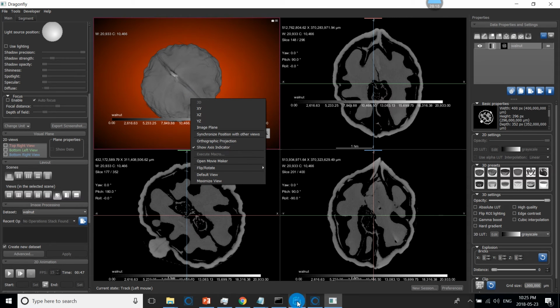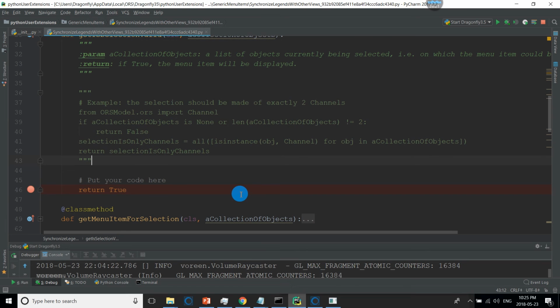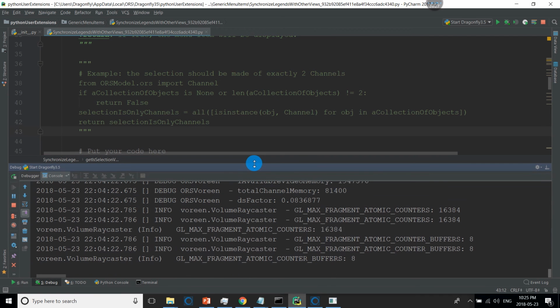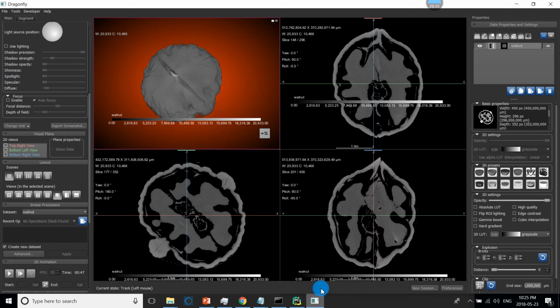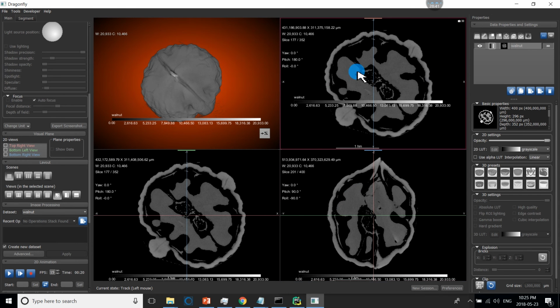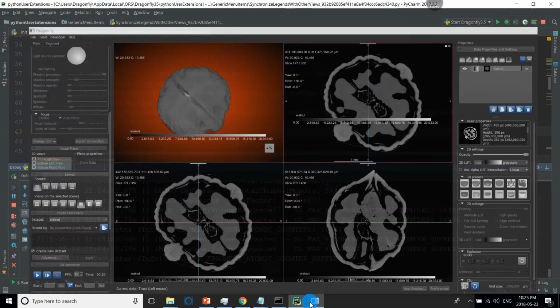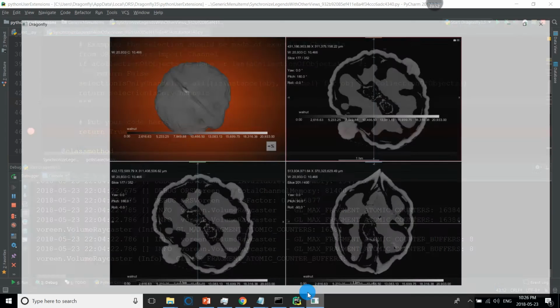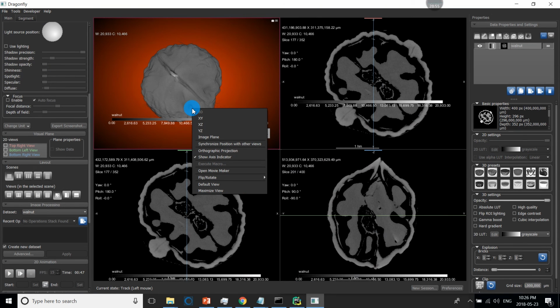I guess I forgot to check this. If you put a breakpoint here and you right click, does it stop for you? Okay, so it's because now it's stopping. I think there's something I need to change on this computer, so I will close it and just restart. It seems like you guys don't have to do this.